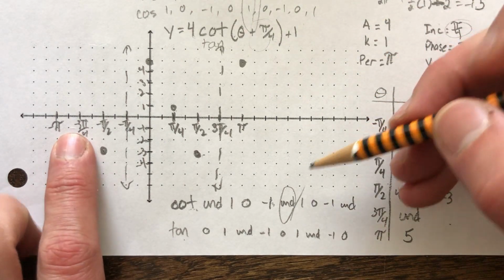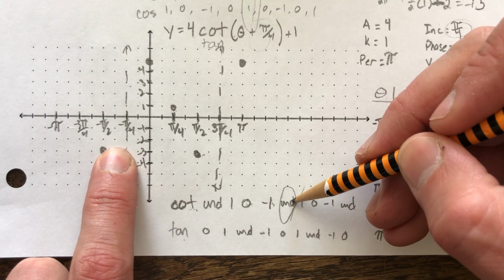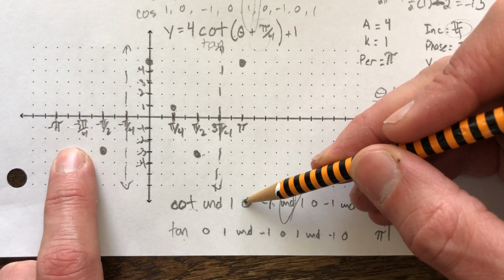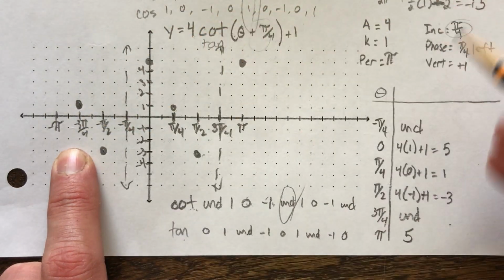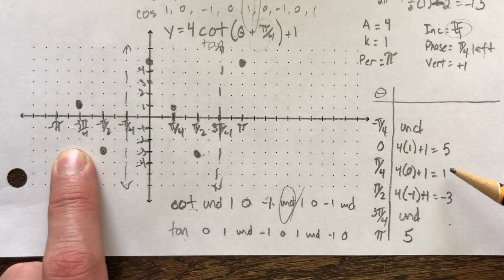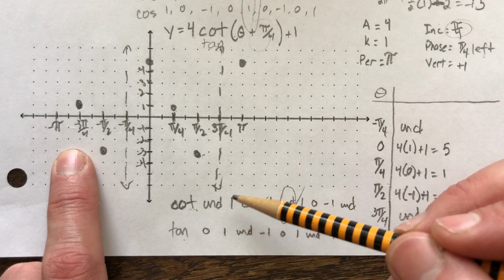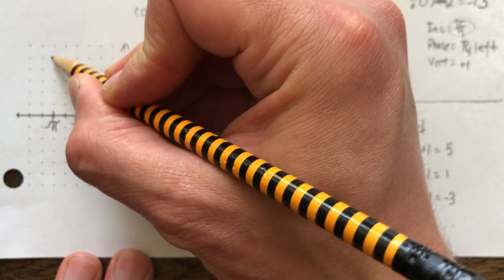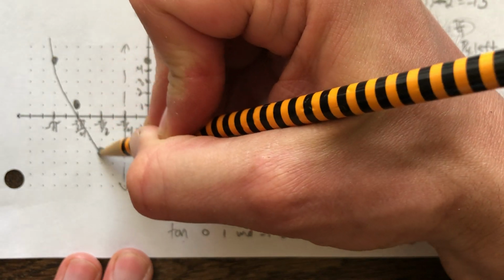Okay, and then at negative 3 pi over 4, because at 0 it was undefined, negative pi over 2 it's negative 1, negative 3 pi over 4 we're plugging in the 0, okay? And when you plug in 0 you get 1, okay? And then the last one you're plugging in a 1 again, so you're getting 5. Okay, and then here you go. There's your graph.